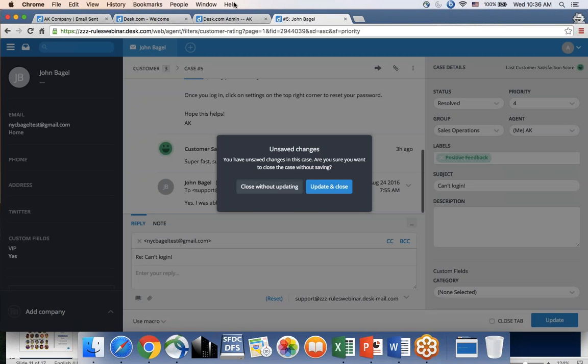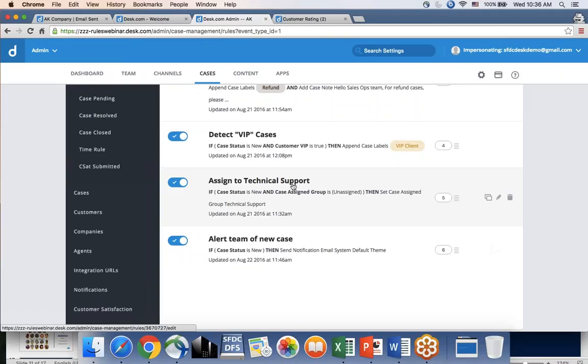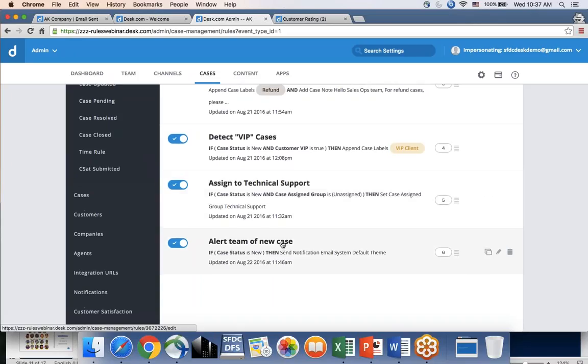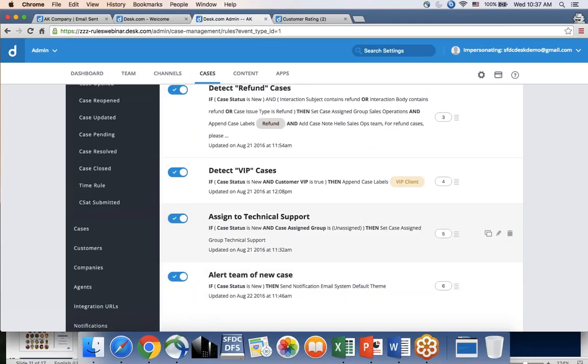This is probably one of the rules that I tell customers to create. Don't leave cases unassigned to any of your teams. Find a group or a team that can filter out cases for your organization. If the technical support should be that dedicated team, then if a case is not assigned to any of your teams, make sure that those are assigned to the technical support team so that they can then reassign cases to other teams if necessary. Okay.